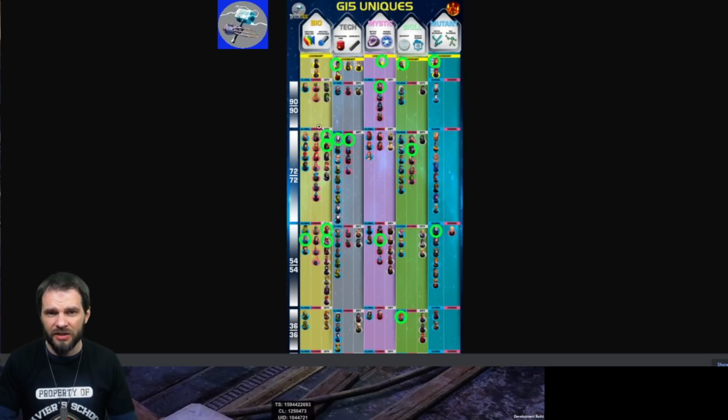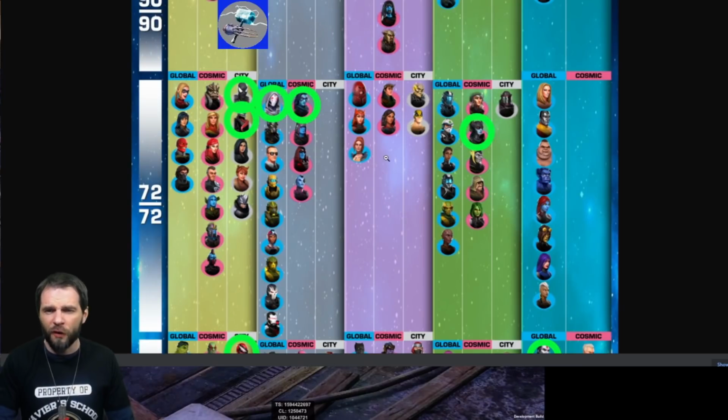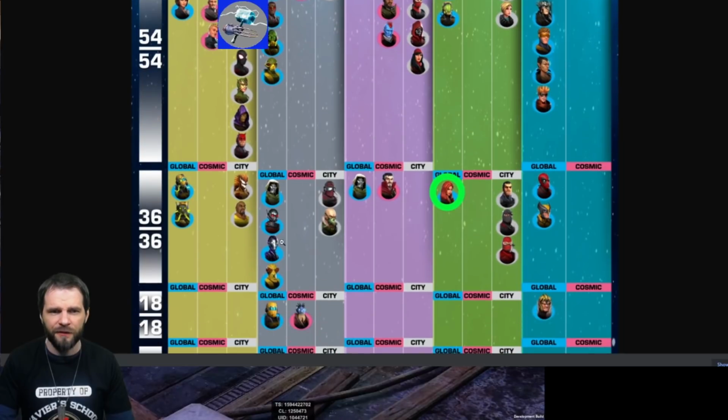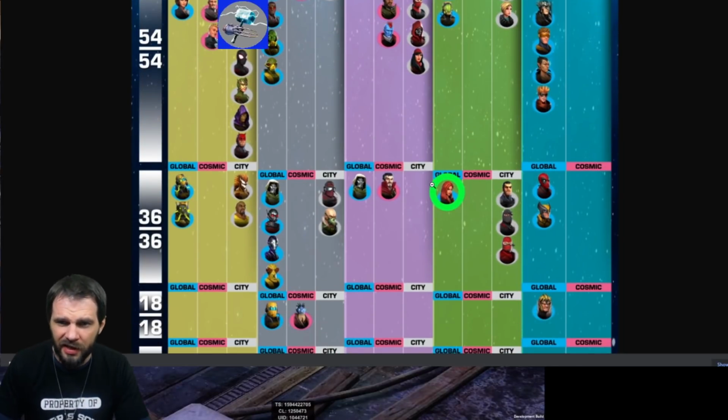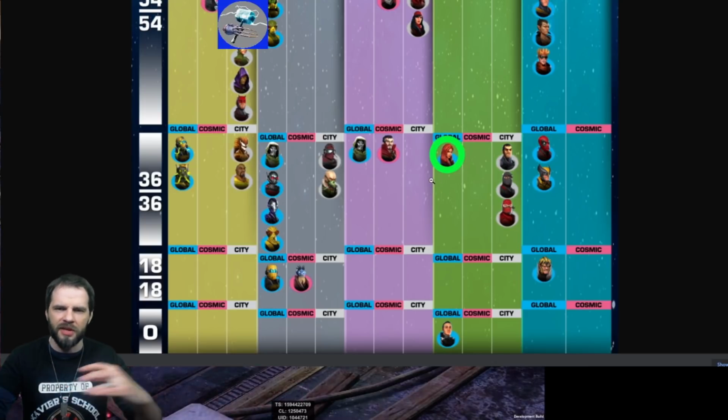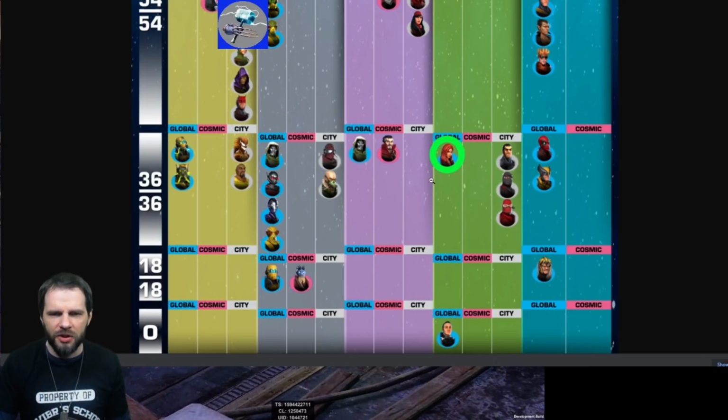I'm heavy on the 72s. Look at the green circles if you can see them. I've got 2, 4, 5 across the 72s. I've got 2, 4, 5 across the 54s, and I've got 1 across the 36. So, I talk in these videos about balance and synergy and getting in there quicker. Maybe you can do some things different.